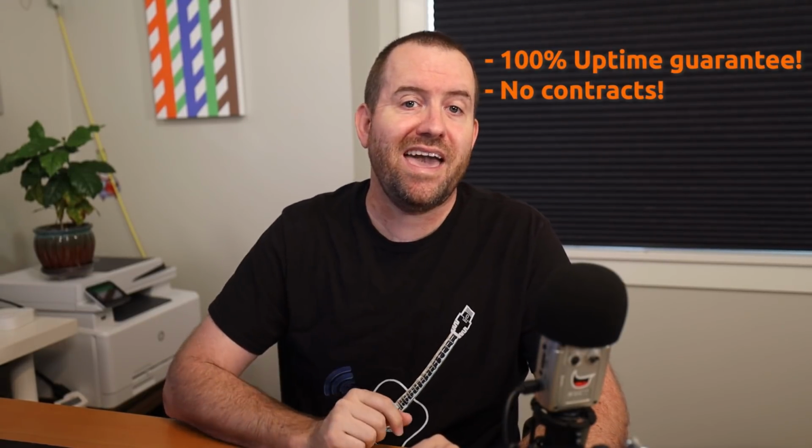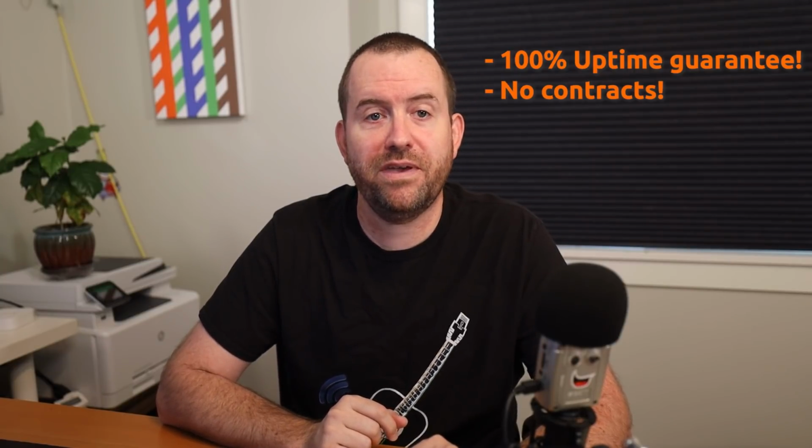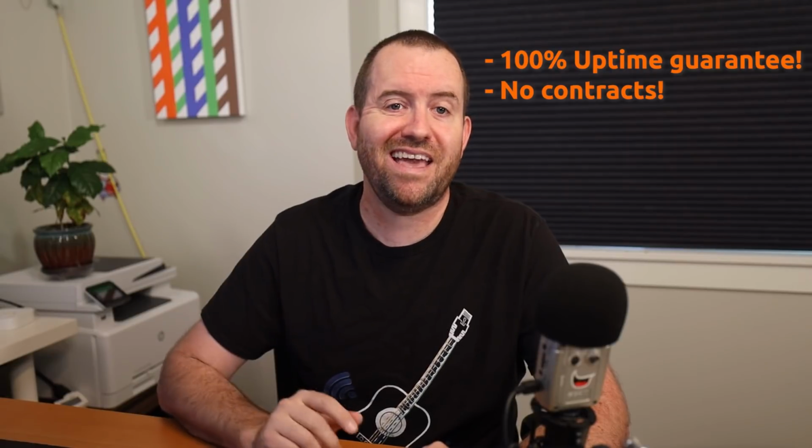In addition to the backups that we maintain, we also keep your server up to date. This includes not only the base Linux software updates, but also your PBX updates. And we use version control in the back end to QA new FreePBX module releases on our own test servers before we push those updates out to our customers. This means that not only will your server be kept up to date, but you can rest assured that any updates that are pushed to your server have already been tested before you get them. Finally, we offer a 100% uptime guarantee that you can check out on our website linked below, and there are no contracts. All Crosstalk PBX systems are month-to-month rentals only. You can cancel at any time.